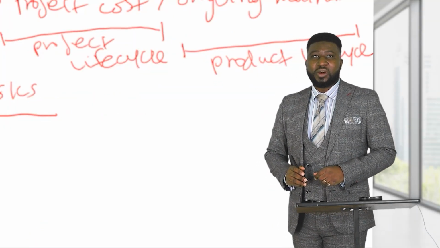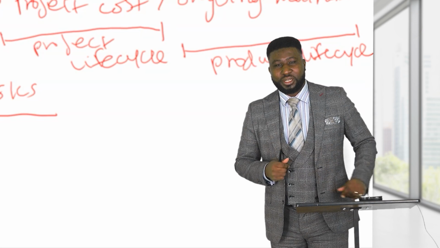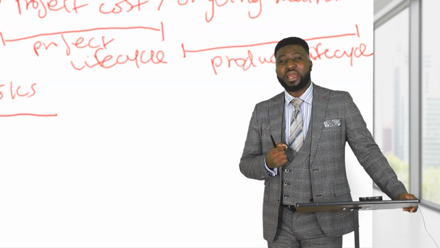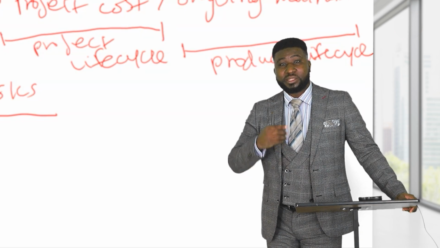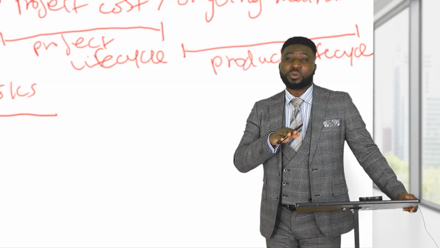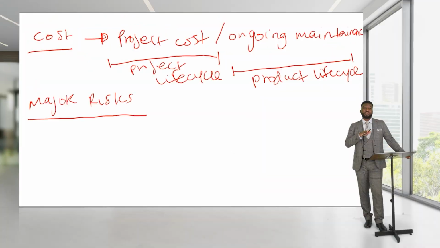Major risk is not every single risk in a project. Major risks are risks that are big enough that should they happen, it could jeopardize the rationale for the whole project itself. These are risks that we put in the business case so that the project executive can have a good visualization of it. We want him to be aware of what's going on to keep an eye on this.